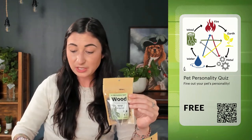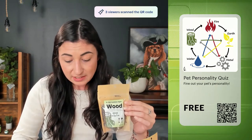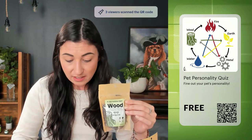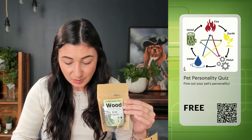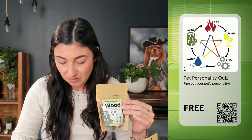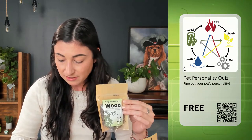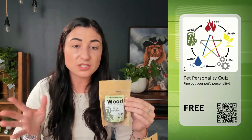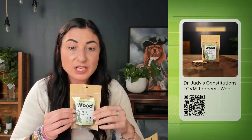To feed wood, you may see dampness in the lower body, edema, weakness in the back and joints, seeking attention, gas or distension, constipation, diarrhea, obesity, stiff muscles, issues with tendons, ligaments, joints, CCL tears, lethargy, or dry eye. In all those cases, you would want to feed either the wood constitution or start with the wood constitution topper. If you don't want to completely change their diet, you can add this topper on top of any diet. These toppers are very potent dried whole food powders, so we recommend starting with a really tiny bit to make sure it's palatable and well-received. These can be used for cats or dogs.